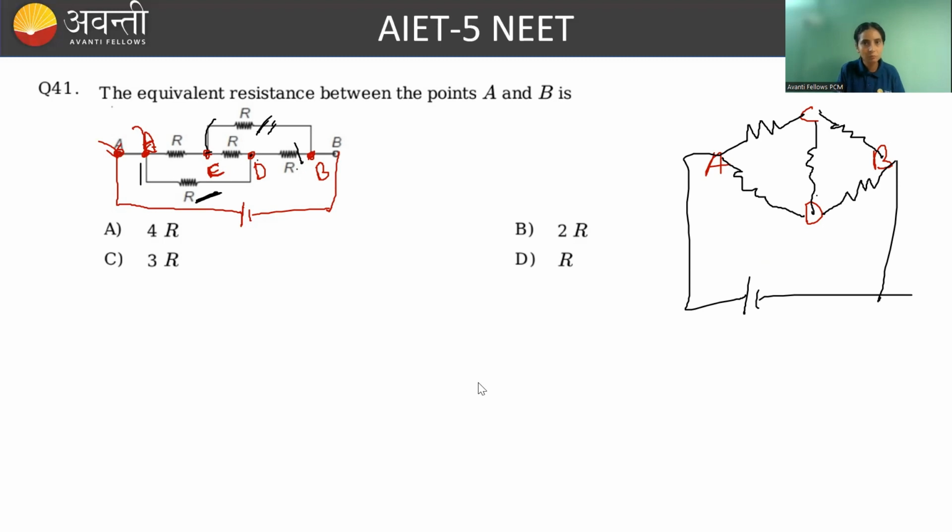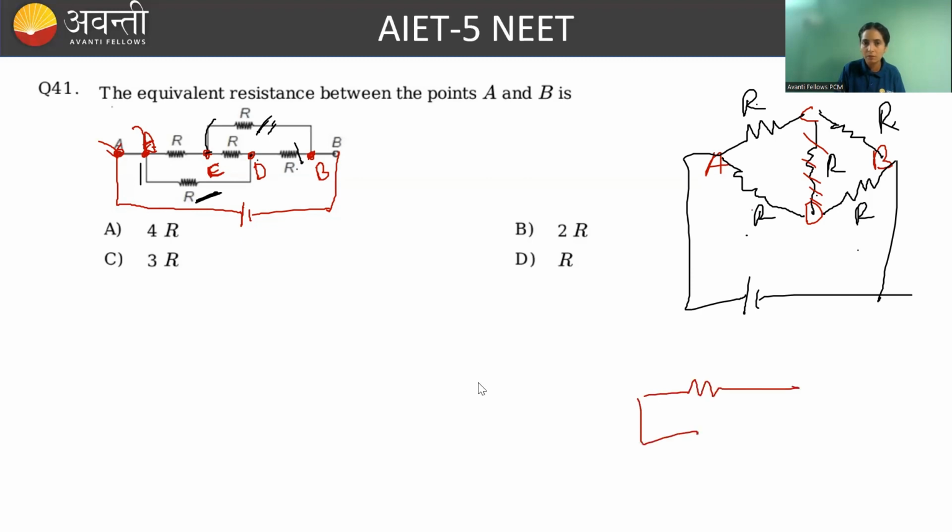And this is a Wheatstone bridge. This is a balanced Wheatstone bridge, you can see because resistance values are equal like this. So R by R is 1, R by R is 1, ratio is equal. This is a balanced Wheatstone bridge, and if Wheatstone bridge is balanced, no current will flow through this. RR will become 2R. This RR will become 2R.